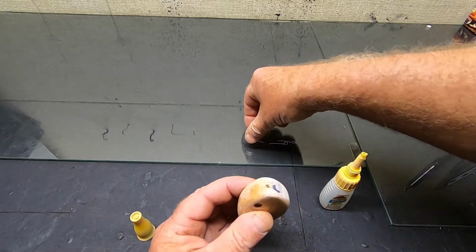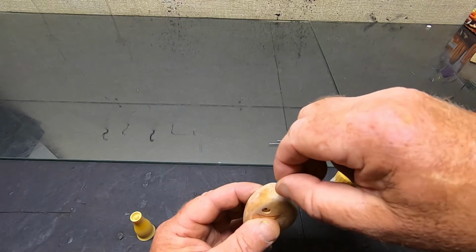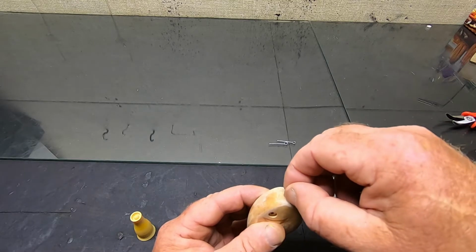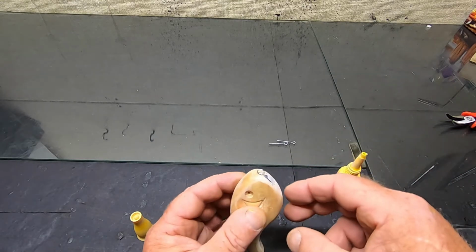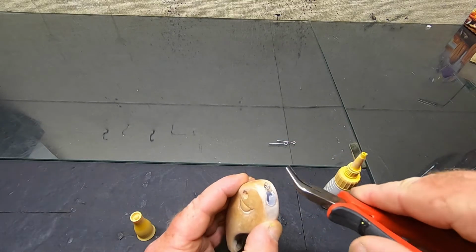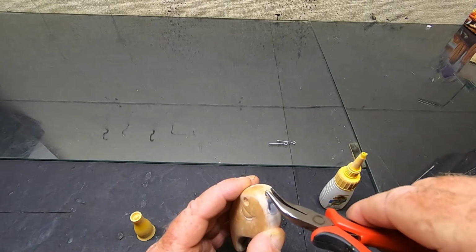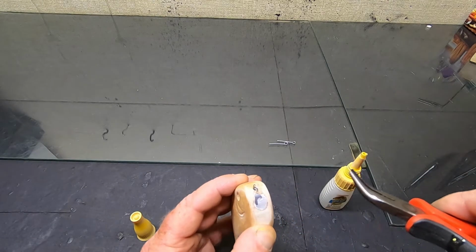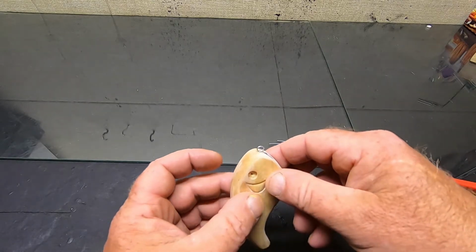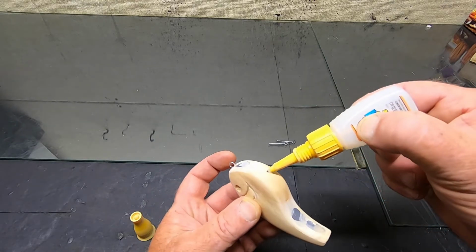So I'm going to put a couple drops down in there, and then I'm just going to wind and stick that baby down in there. And I want to turn it so it's straight up and down like so. Just like that. And I get it as straight as I can. And if you ever have to tune a lure, that's the way you do it, by bending your line tie in.